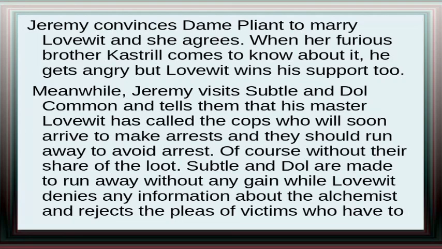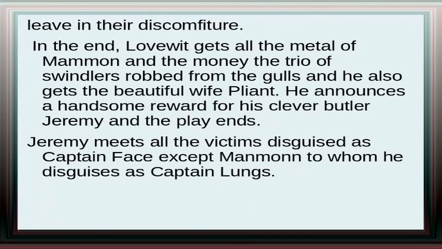Meanwhile, Jeremy visits Subtle and Doll and tells them that his master Lovewit has called the cops who will soon arrive to make arrests and they should run away to avoid arrest, of course without their share of the loot. Subtle and Doll are made to run away without any gain, while Lovewit denies any information about the alchemist and rejects the pleas of victims who have to leave in their discomfiture.